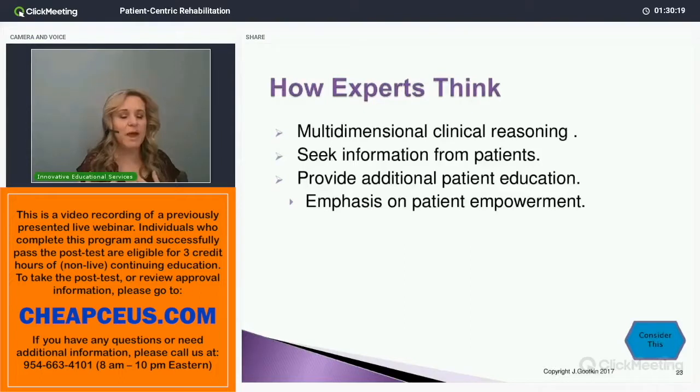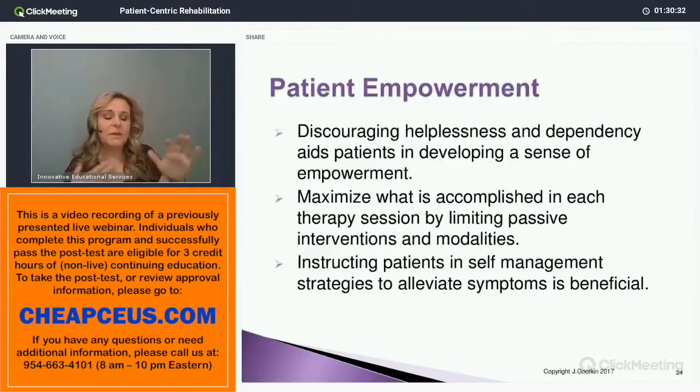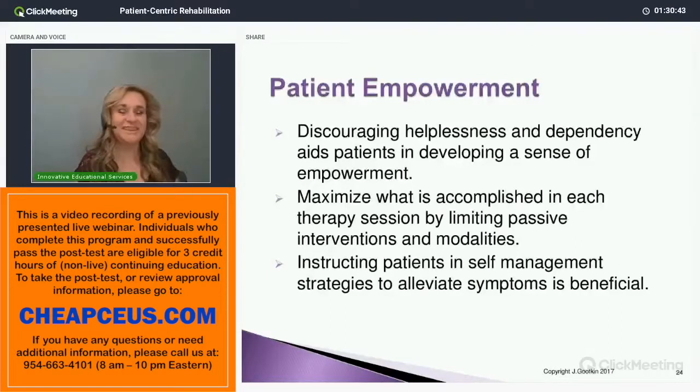So this piece of patient empowerment and having them be part of the process is really something beneficial to our outcomes and proficiency as clinicians. This piece of having the patient be an active participant in therapy is important to note, because sometimes for us it's not time efficient, right? It takes a little longer if we have them participate, but it can be beneficial. We have to think that they have a lot to contribute, a lot to offer.